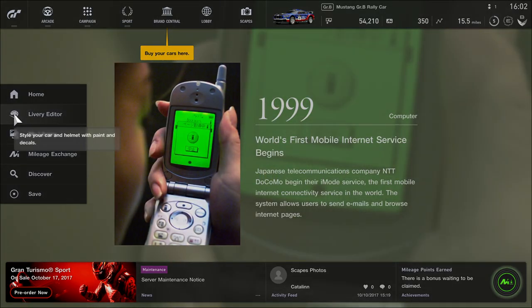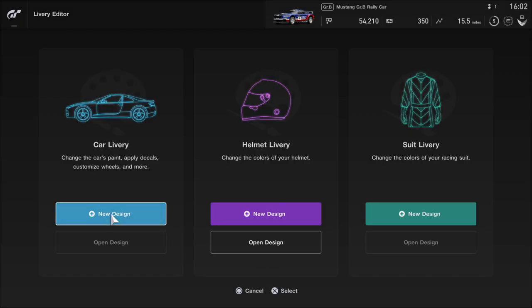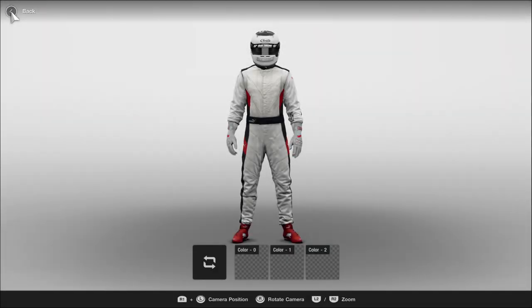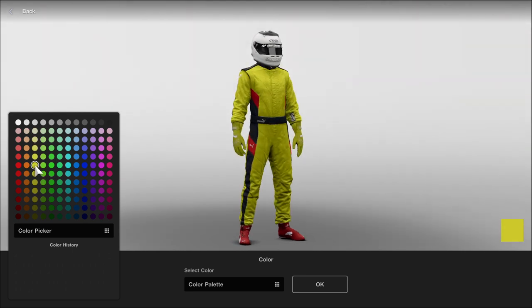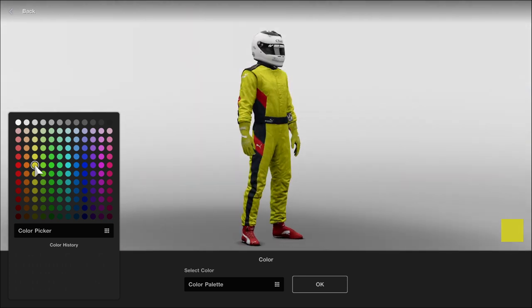If you want to, you can go ahead and do a livery editor here and just have a new design on the suit or on the car. So you can make a new design on it if you want. Choose a paint. Yeah, I like this one. This is like a Germany thing or something. I don't know.